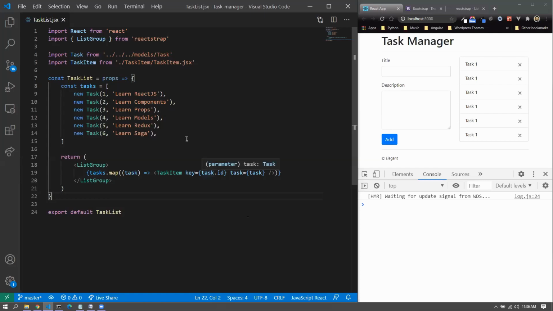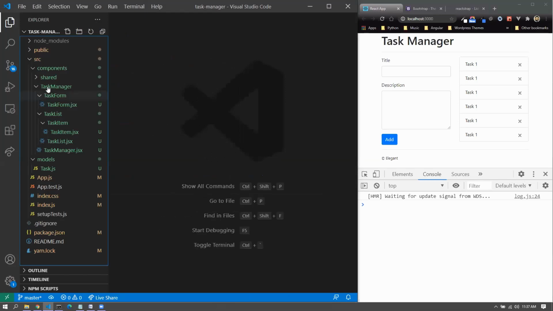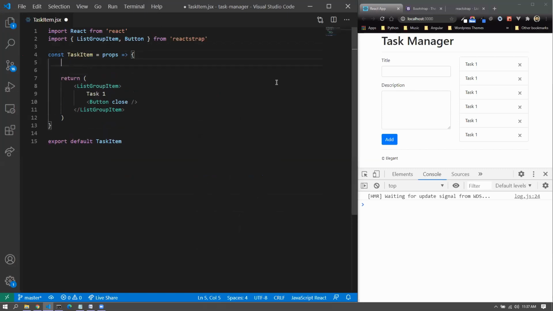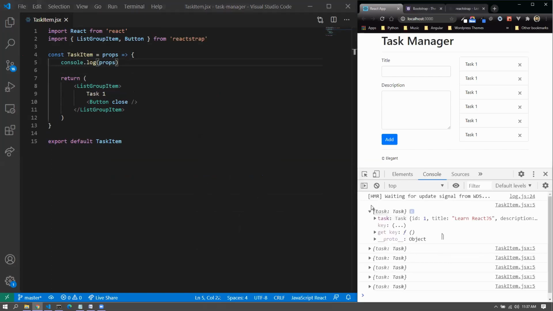Very good. And inside the task item, now things become really simple. If I go into the task item, and because we are passing the property, if I do a console log of props, you'd see in the console that you get the properties, and the object has this particular property called task, and each task has this task item property.